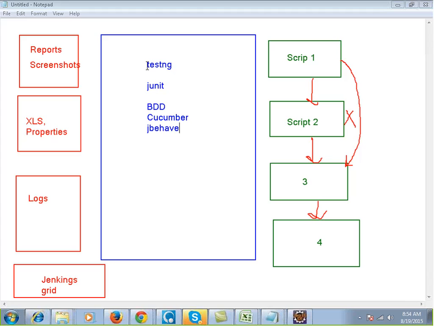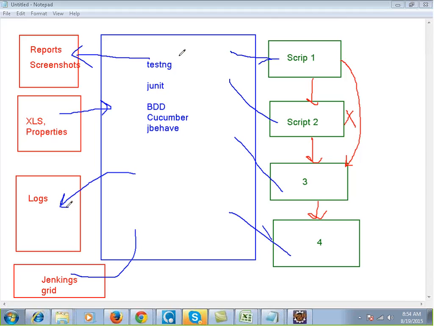What these do is act like centralized controllers. They read the data from the Excel file, call the test cases in a certain order, help integrate you with Jenkins and grid, generate the logs, and generate the reports. So this is the centralized controller. Most probably in this course we will be going with TestNG. It's the most famous one. The rest of them I've also covered in the videos.